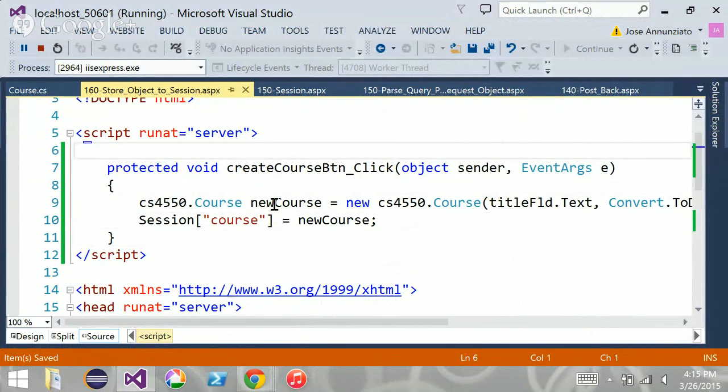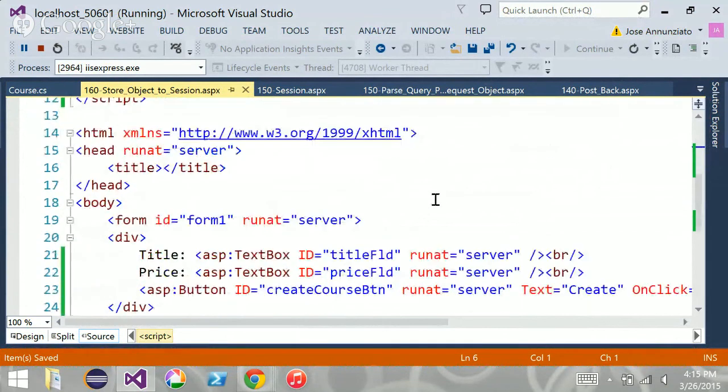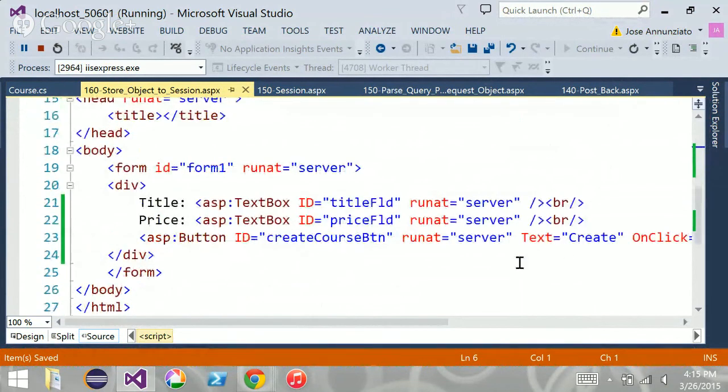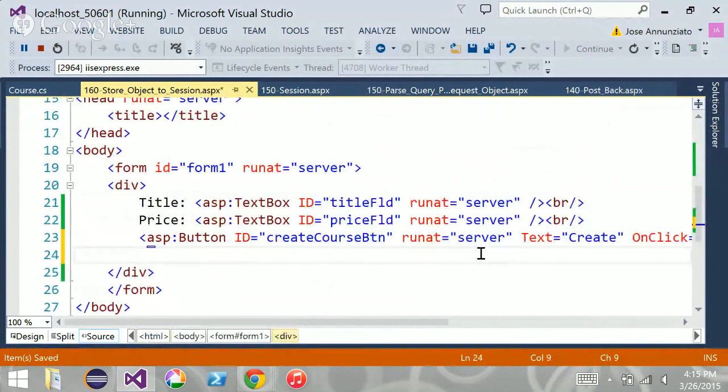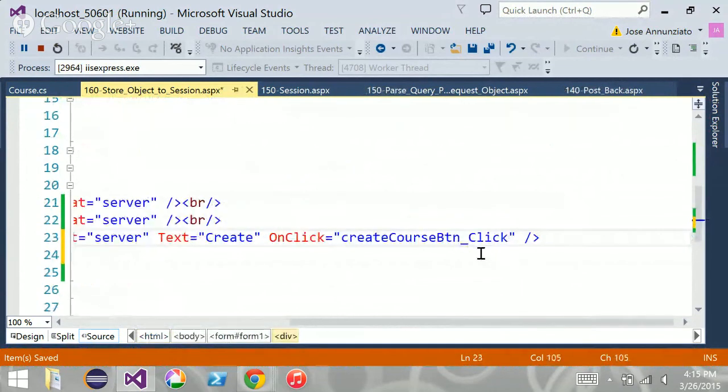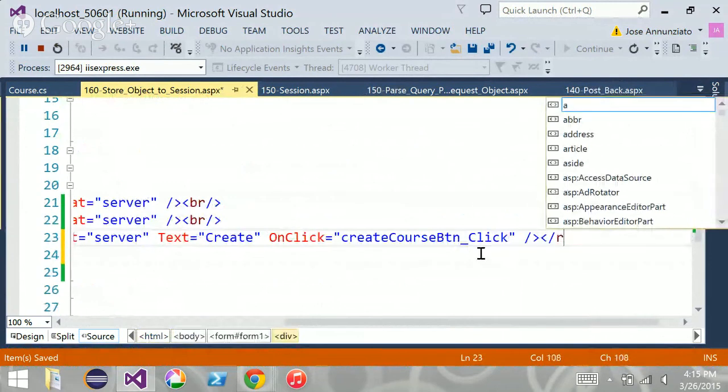Right. Now, what we want to be able to do is, well, retrieve that course, right? Get the course, right? So create puts it in there. How about another button that says get the course back, right? So let's put another button here.